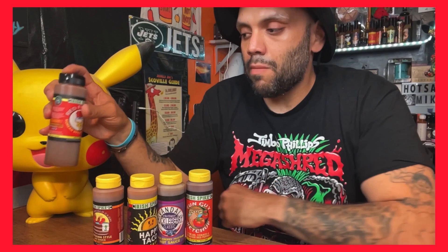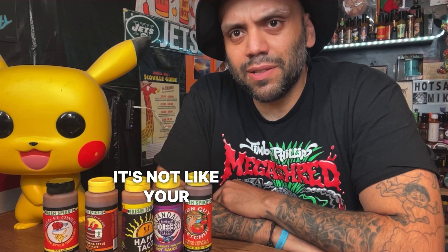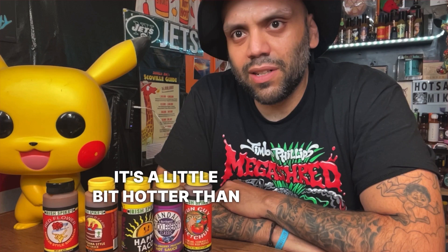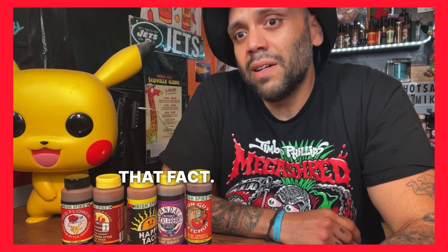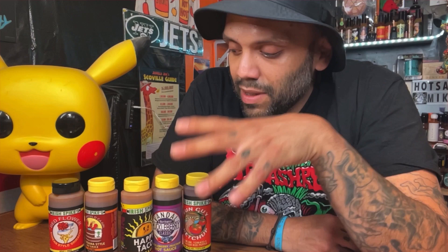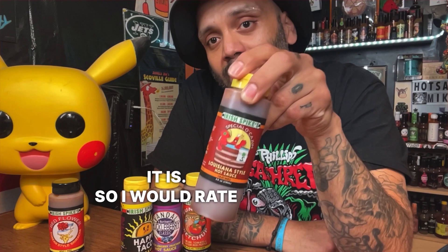It's not like your typical sriracha flavor — it's not as sweet either. It's a little bit hotter than your typical sriracha. This might be my new favorite style of sriracha. The rooster one is very sweet to me and I'm not a big fan of sriracha for that reason, but I'm impressed. I'd say I was impressed by all of them except for the Louisiana style, which was not my type. I would rate that one as my least favorite.